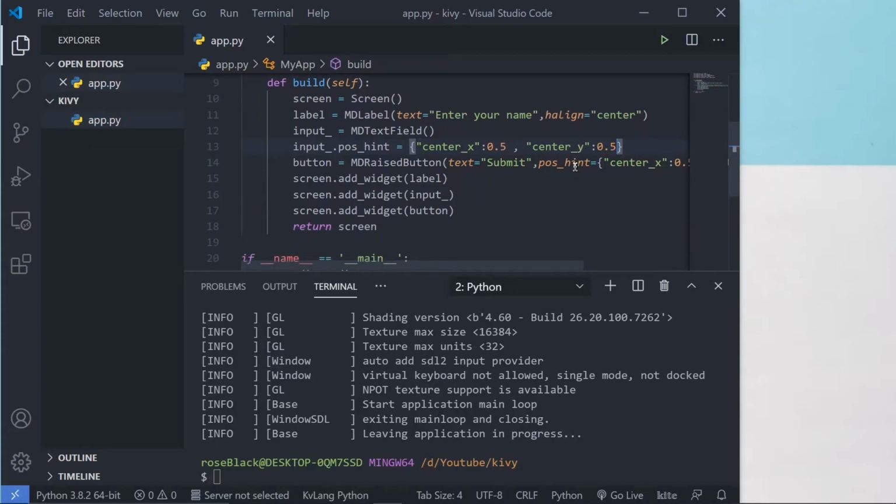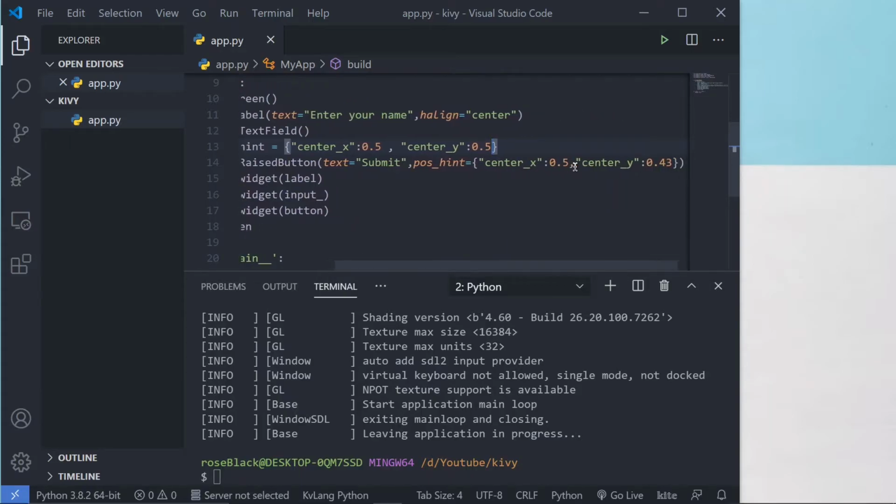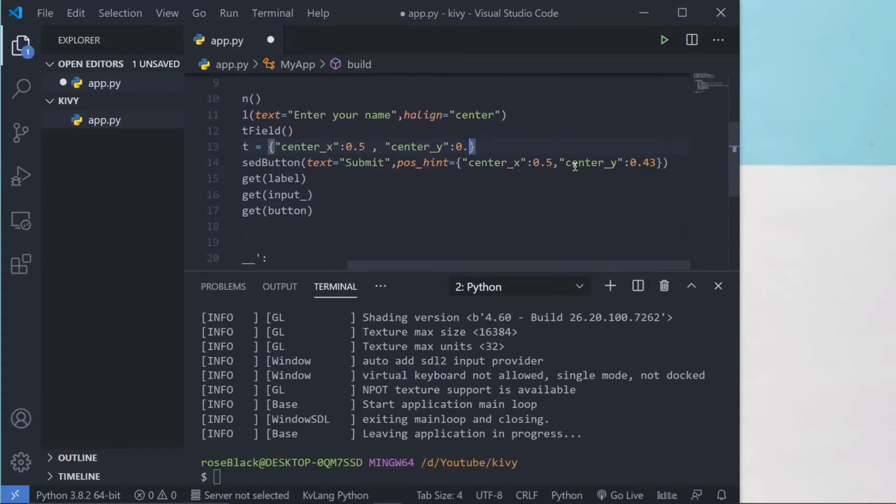Okay, so it's still going to overlap, and okay, so this should drop to, and this should drop to 4.